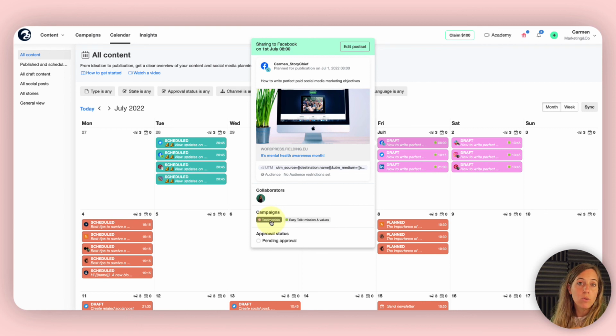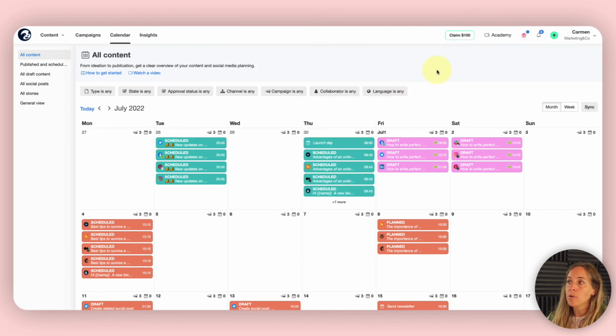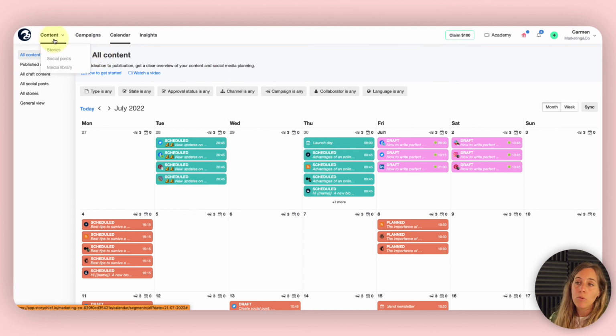So the first one that you link is going to be the background color. It's like the main one. But all the campaigns that you add afterwards will be added with small color icons to it, so that you are also aware that this post is linked to another campaign. And if you click on it, like here, you will see both, or the 3 or the 5. So yeah, you can really link the same content to multiple campaigns. And you can do that in several ways.